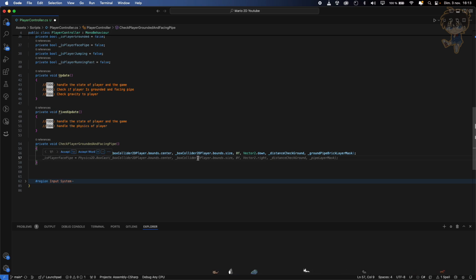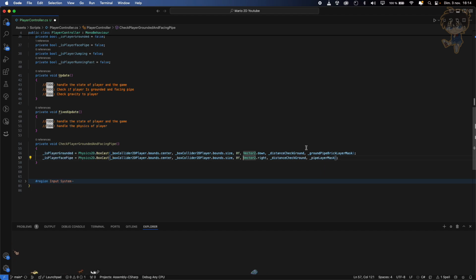Again, we want the box collider bounds size, 0, and now we want Vector right, because we want to check at the right, and also we need to check at the left, but we'll make a little difference over there. And here we want to put the distance check ground and the pipe player mask.